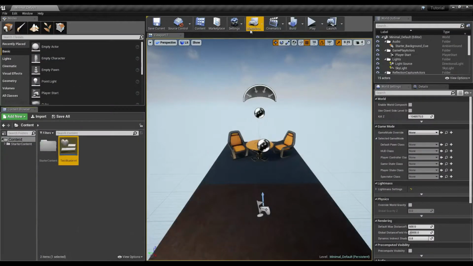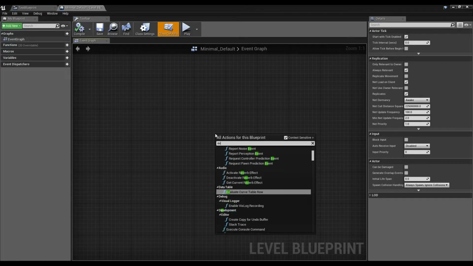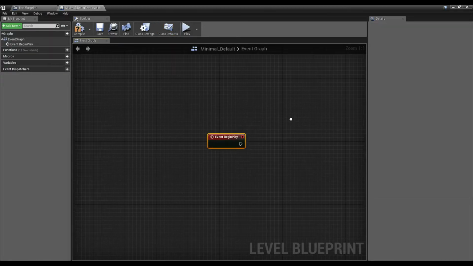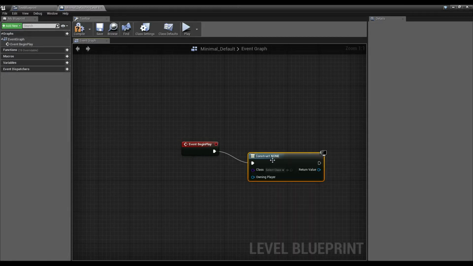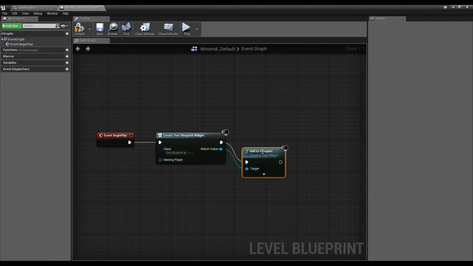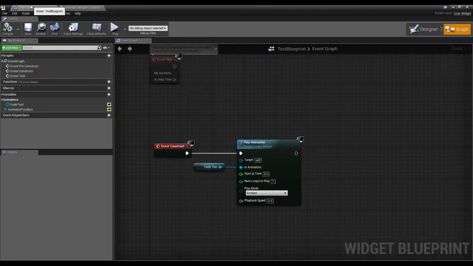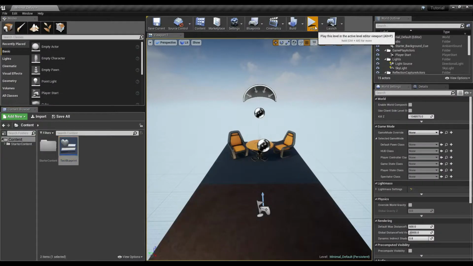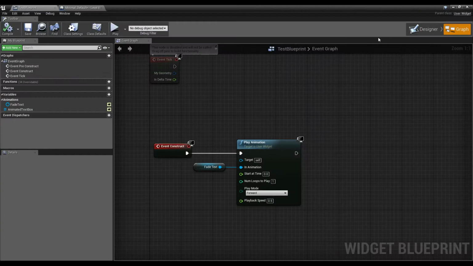And then I just simply need to add this widget to our viewport, so I'm just going to real quick add it to event begin play of our level, just so I can visualize our widget. So I just need to create our widget. We called it our test blueprint, and then I'm going to add that to the viewport. Now, at the start of the level, we're adding the widget to our screen, and when we construct our widget, we are then playing our animation at half speed. So let's try that out. We see our text fades, and then it fades back. So that's how you do animation, guys, at least within widgets.